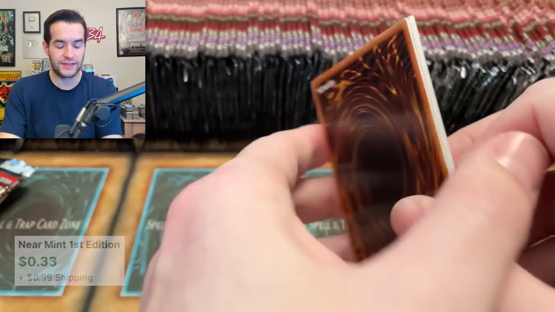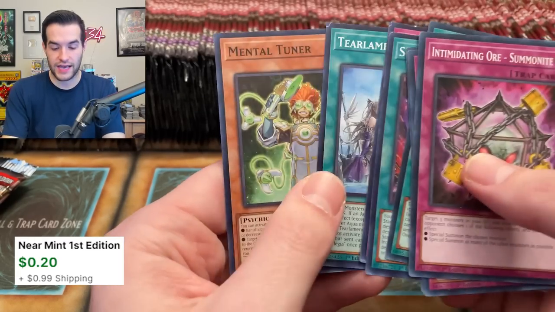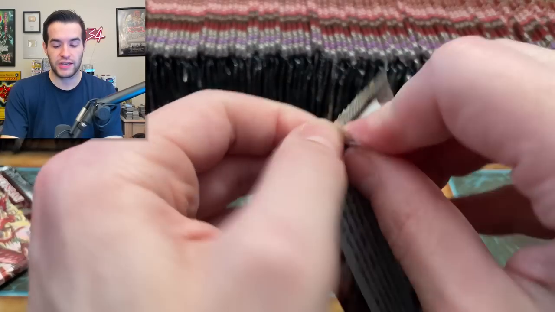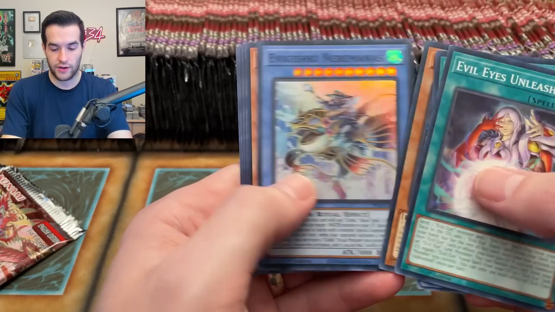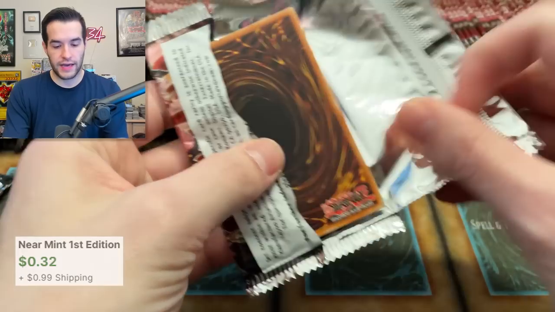A few packs left till we get to the back row and attempt to pull something epic, aka a Starlight. So far, no Starlights, but do not give up yet. Still plenty of packs, plenty of chances. All it takes is one pack to pull something insane. Let's do this. Ow, I just got poked by something on my desk. What was that? Okay, Photon Hypernova, you gotta believe.